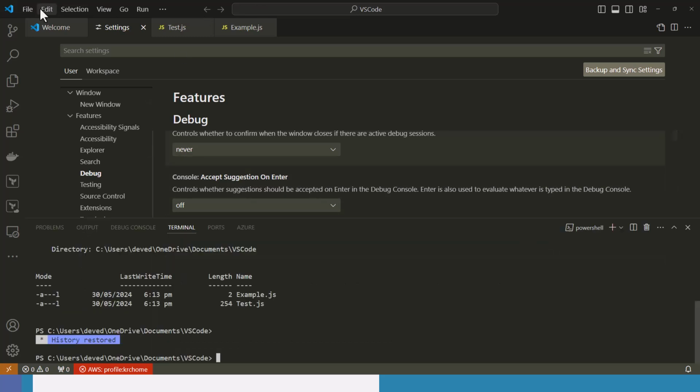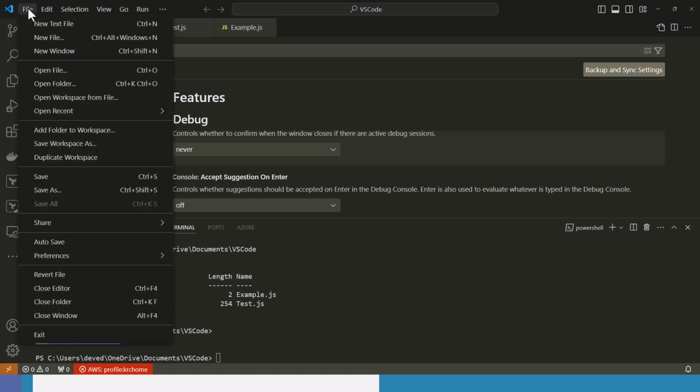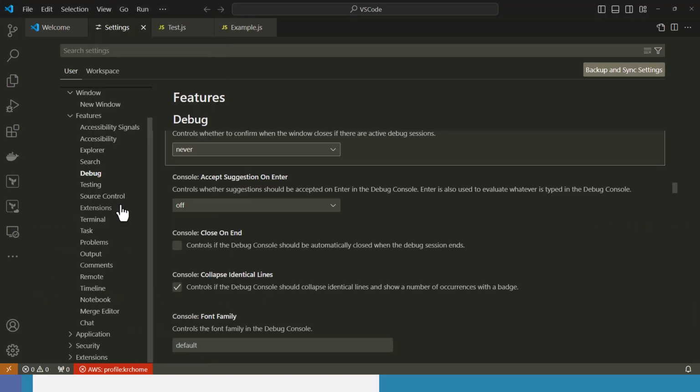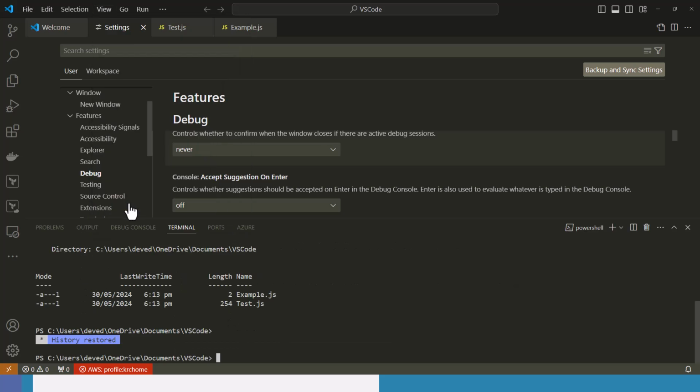Control plus backtick, or the other way to open is View and Terminal. Yeah, it is there. So the terminal is opened with the shortcut or from the View menu.